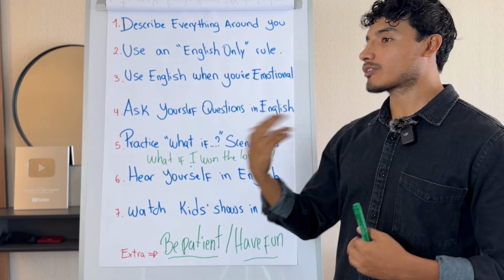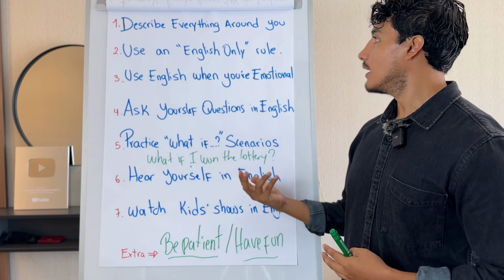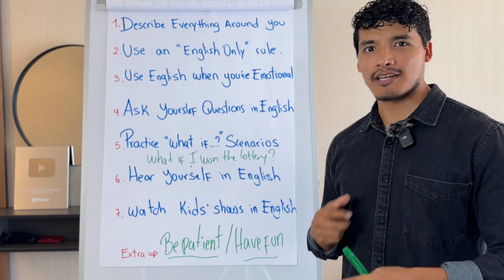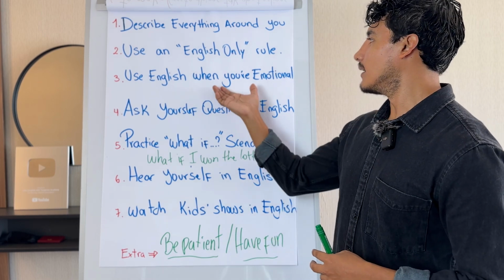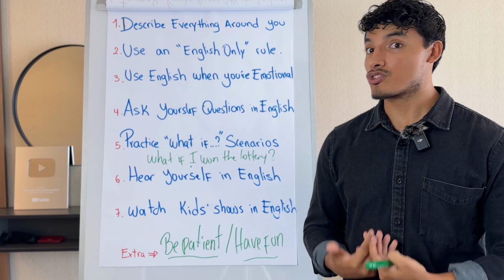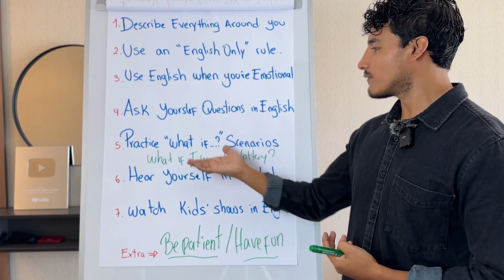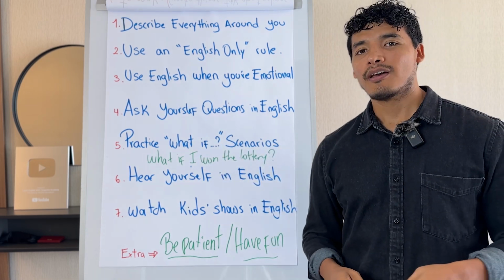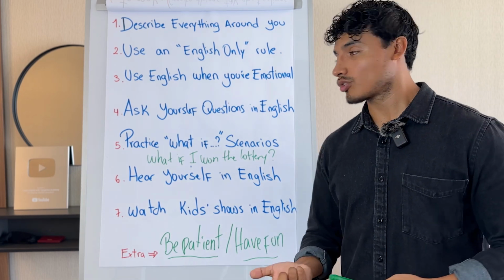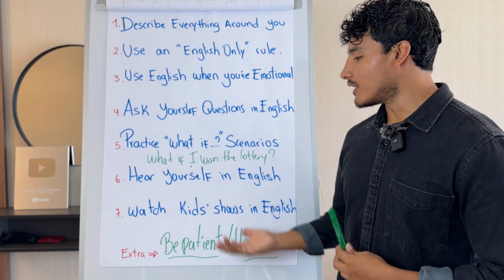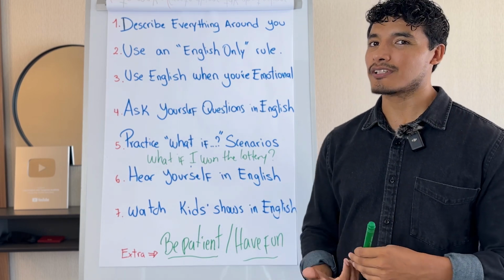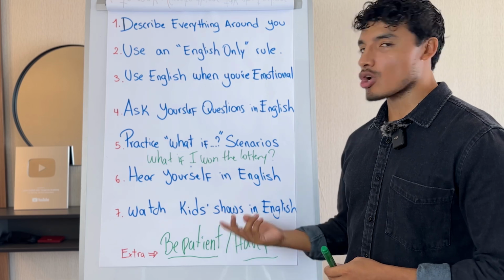I enjoy doing these things. I enjoy describing things around myself, setting rules. That is kind of challenging and funny at the same time. When I'm emotional, I try to express myself in English and I enjoy it. Ask yourself questions or what if situations. I love that, or I try to make it funnier. I can make funny questions about that. Hear yourself in English because you can hear your mistakes or if you are pronouncing correctly.